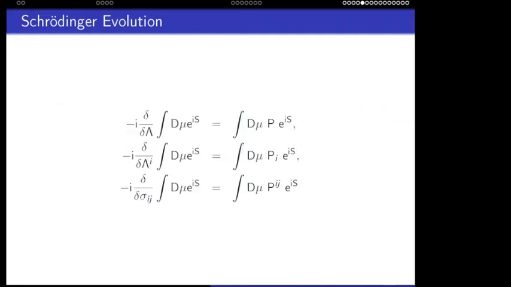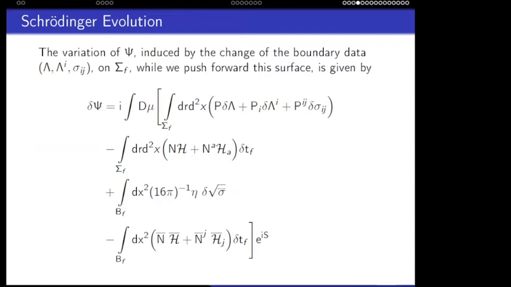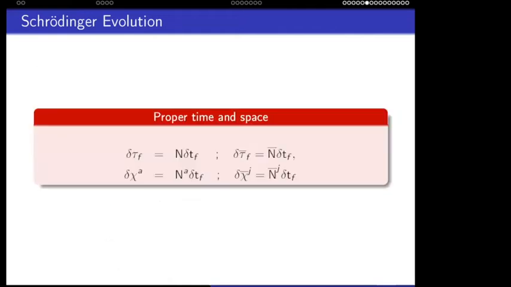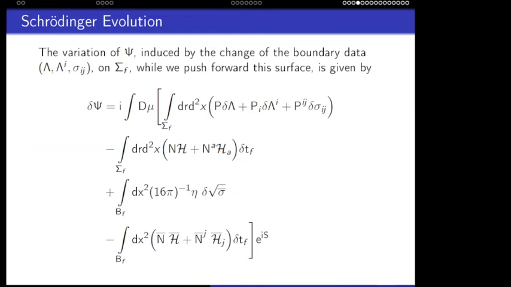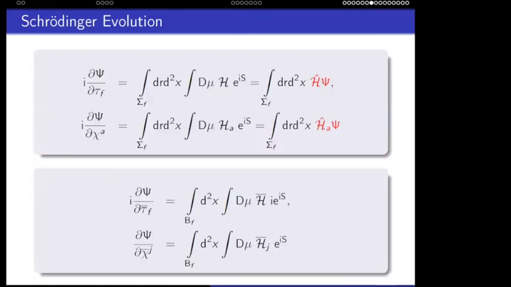What is the procedure here? Here, t is not a physical time. t is just a variable. You have to identify the physical time, and the physical time is the proper time, or the proper space, or the proper shift. By identifying the physical time in this way, now you go back to this relation, and you find these equations. So if you take the derivative of the wave functional with respect to the physical time, you get the Schrödinger equation.